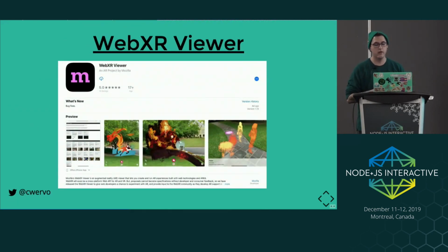The other option that's a little bit easier to get started with is the WebXR Viewer, which is basically the same thing but provided from Mozilla. And they actually put this onto the App Store because they realized that not everyone has a Mac, or is comfortable building a custom iOS app randomly off of GitHub. And so they provide a similar thing. And those are two sort of custom browsers.